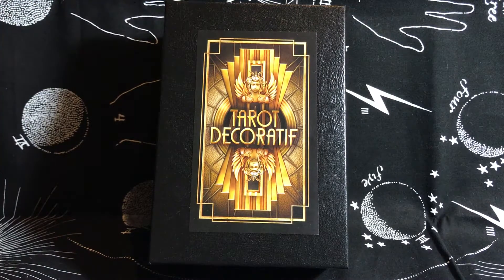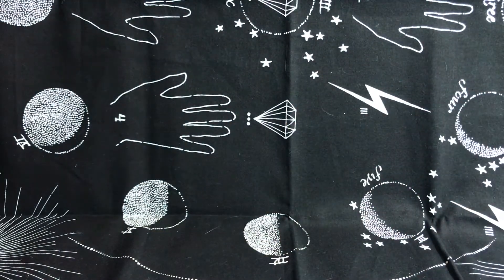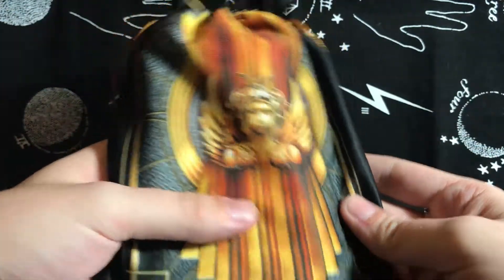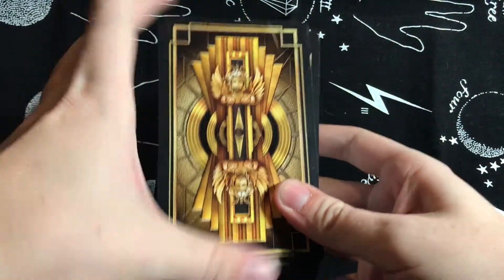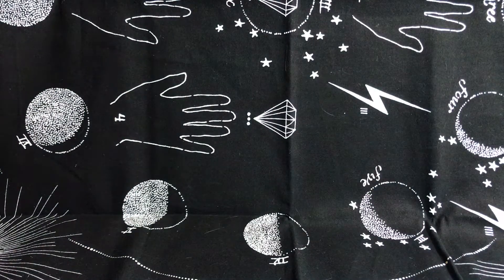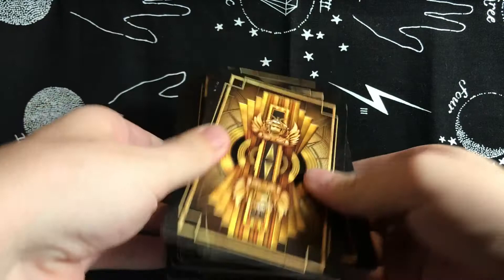We're just going to walk through the deck and I'm going to show you some of the cards. This is the box it came in — it's a pretty thick box. It comes with a bag, praise the gods, with cups, swords, wands, and pentacles. The cards are pretty big, actually. I was surprised — I thought there was a book making it big, but no, it's just the size of the cards. There's also a signed card by him, which is pretty cool.